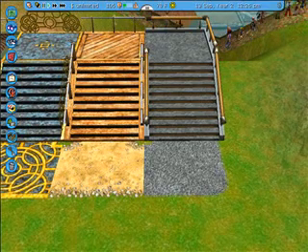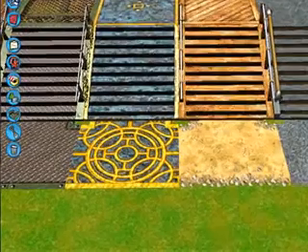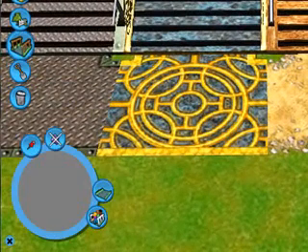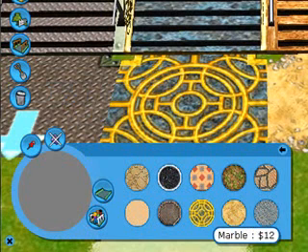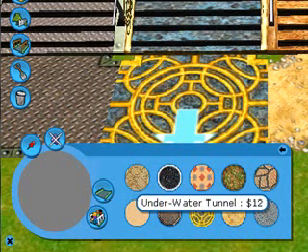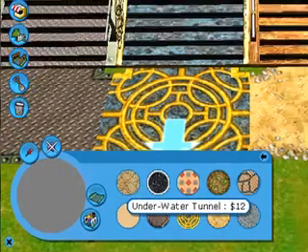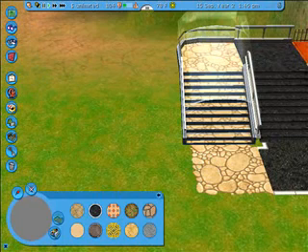I don't really know if this is documented anywhere, but once we go through this you'll be able to do it. Here you can see just standard paths with some different textures, and where they're at is in paths, standard paths, and here are the textures here. So we've got things like asphalt, marble, ornate, and those are represented here. The one that we want to look at is underwater tunnel, which we can see off to the side here. This is the underwater tunnel.